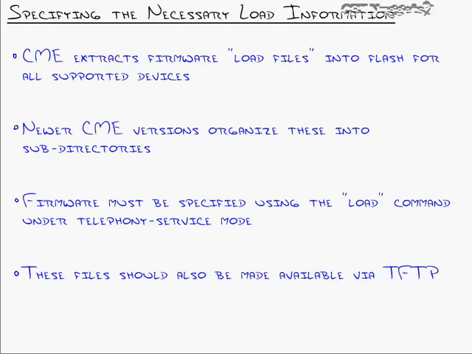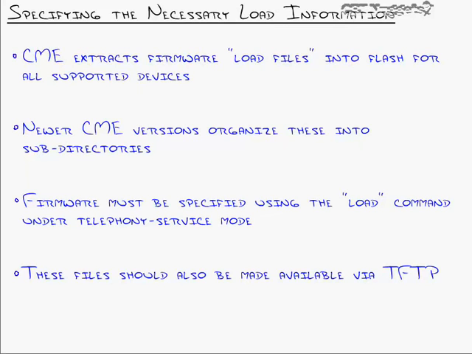You don't have to use the CME router as a TFTP server. You can actually set up a little TFTP server on a workstation or server somewhere that gives the firmware files to the phone, but I will say CME was designed this way. It was designed in such a way that it was assumed to be the TFTP server, and most people use it that way, so you don't have to have a separate server for TFTP services.